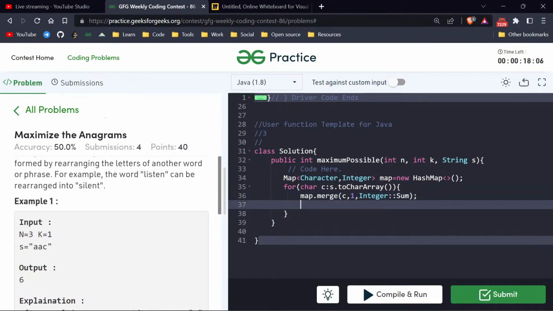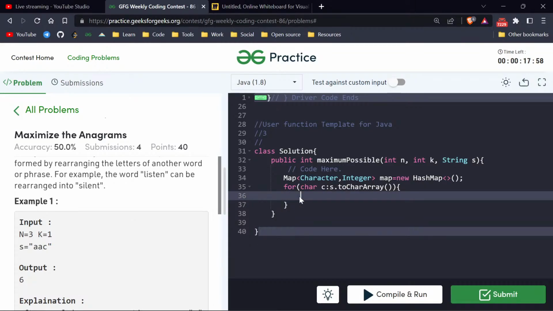I think that is the correct method. Okay, let me just write it clearly. So what we have to write here is map dot put this c character for the key, map dot get or default this c, and 0 plus 1.